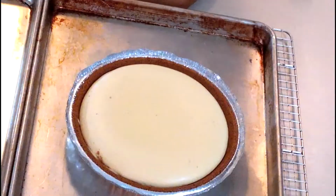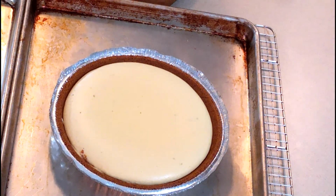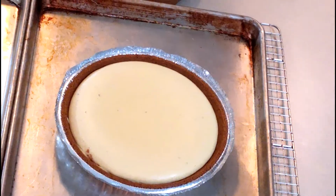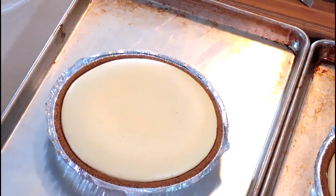Now, we're going to let these cool for about an hour, maybe even a little longer. And then we're going to take the handy dandy plastic lid that came with them. We're going to put it on top, and then we're going to put them in the refrigerator overnight. These pies will be ready to be eaten then. Some people may try to sneak in on you and try to get them, but that's what you do.